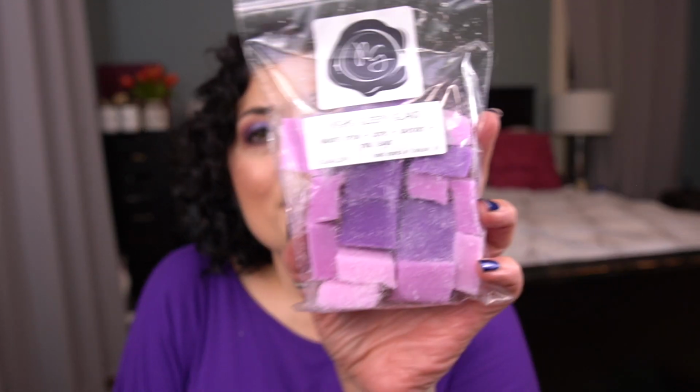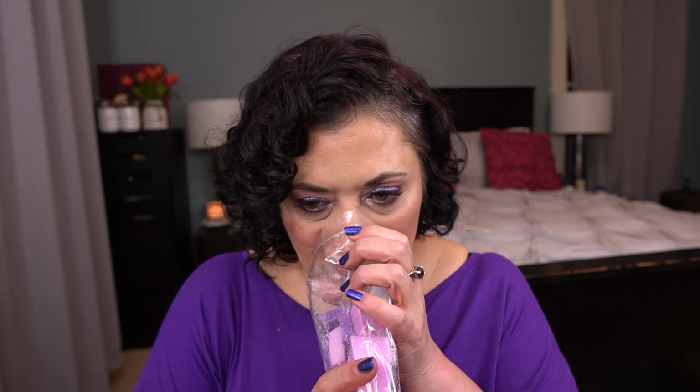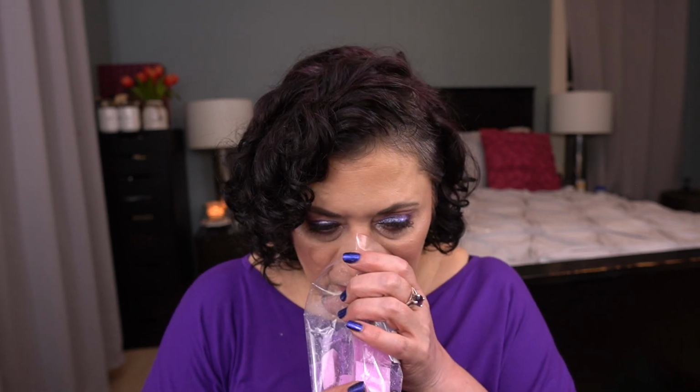Next, I have Yoshi's Sleepy Island. This is beautiful colors. I love purple. Matches my shirt. Gilligan's Brew, apple, lavender, and pink sugar. Do I have lipstick on my face now? Definitely get the lavender. I definitely get the apple. To me, the apple is a red apple in here. I'm not smelling too much of the pink sugar, which is what I'd like to smell more of. This one, again, I'm kind of like, maybe. I'm not sure if I like the combination of these scents together, but again, I'm going to try melting it and see what happens.